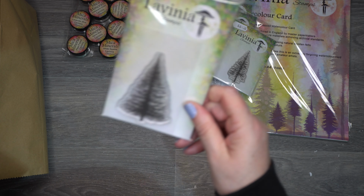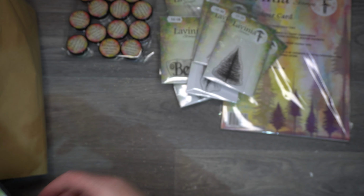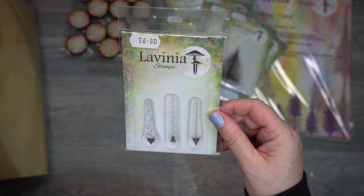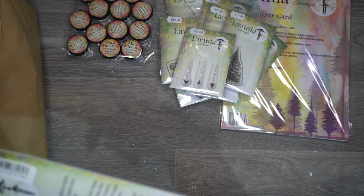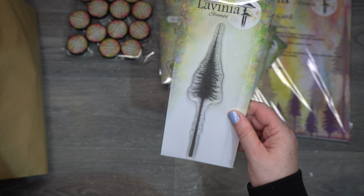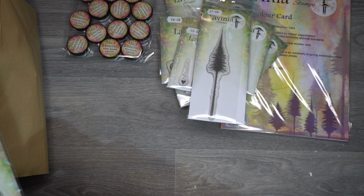And then I got just, must have been the original fir tree. And then we've got the fairy charms. Now I really like the Christmas charms, so that's why I thought I'm going to get these ones. So that's what I did there. Then we've got some more trees. We've got the fairy fir tree. I've got the other one to this as well. I think it's slightly wider than this one.